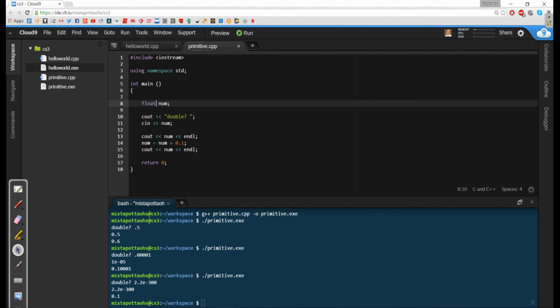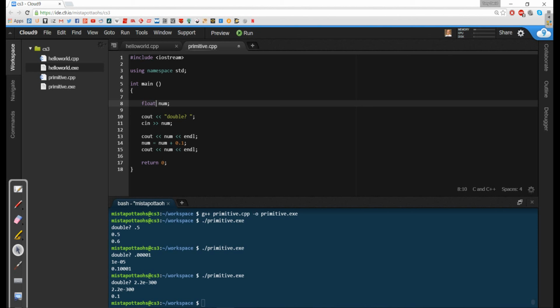A double is an 8-byte number. So in other words, it really stores that decimal in 64 bits. How it actually stores decimals in memory is actually a video for another time. A float is half as big. A float is 4 bytes or 32 bits. And what that means is that I lose the range that I have.